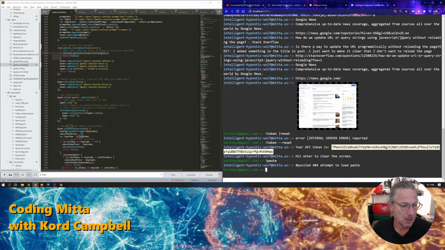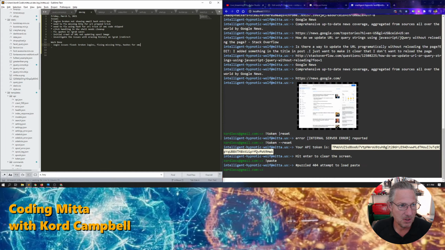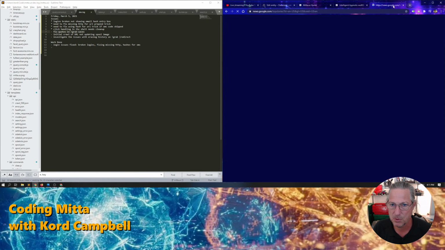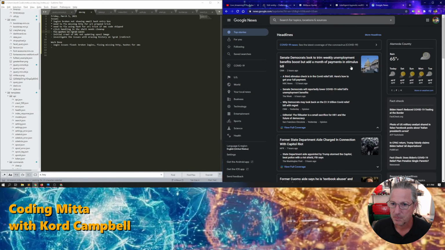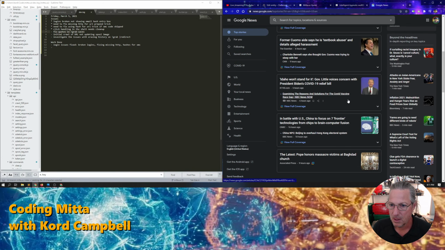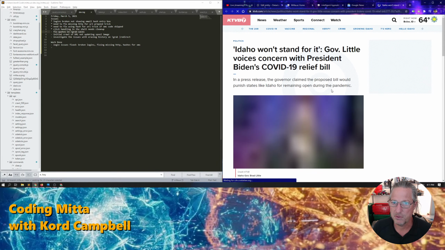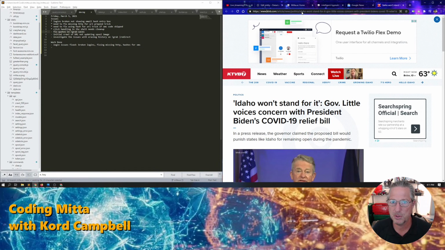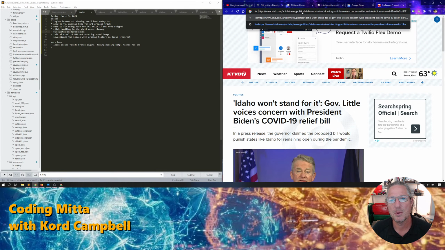Okay, so we've got that issue fixed here. So we need to fix the quotes in the Grub save, because right now that's not working, and I'll show you what I mean. So let's go over to Google News. And this one right here is a great example. So this says quotes in it. So if we put localhost 8080 in front of this, it should not work.